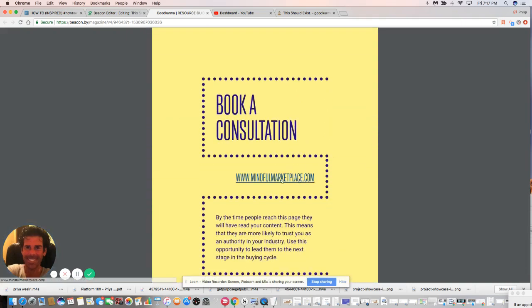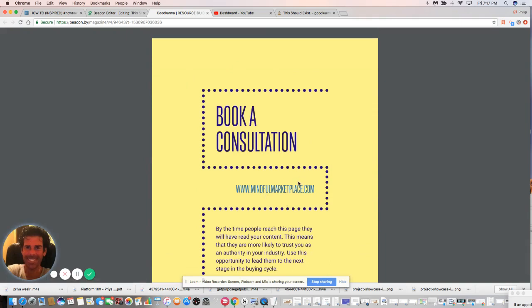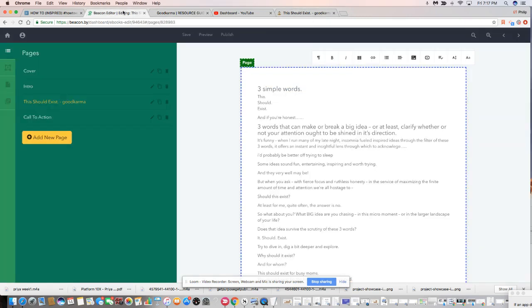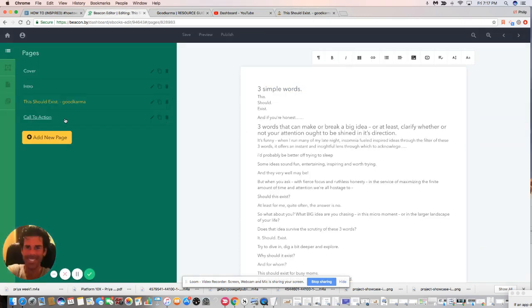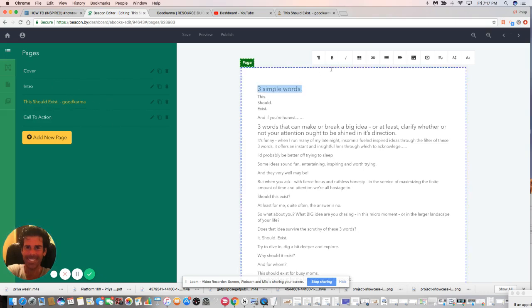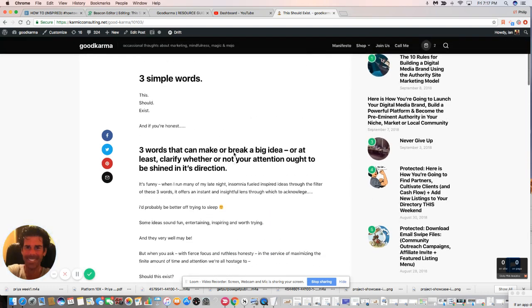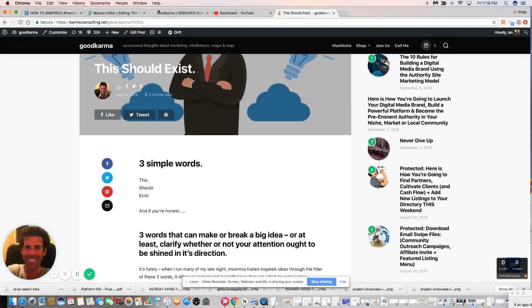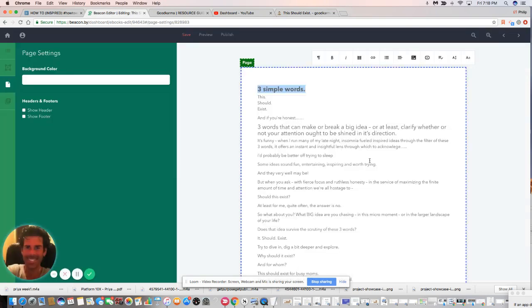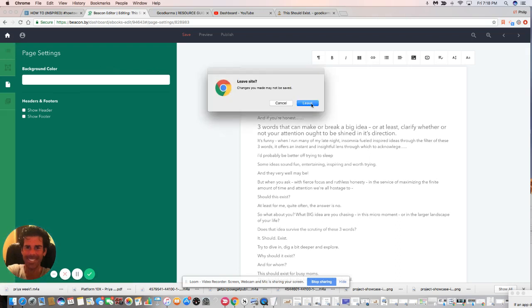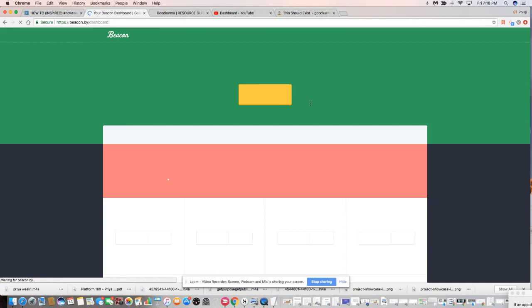And then here's a call to action at the end, which again, you would modify and customize for each client, right? So all I have to do, now I could remove any of this other than, I can format this. And as you can see, this is the same post from right here. Right, I can add images to it. Again, you can dress this up in whatever way that you want to make it look sexier, more appealing, more professional, etc. All right, I'm just going to leave this because we don't really need this right now.